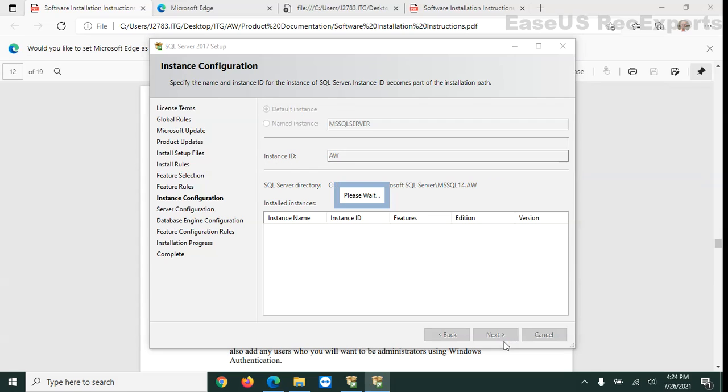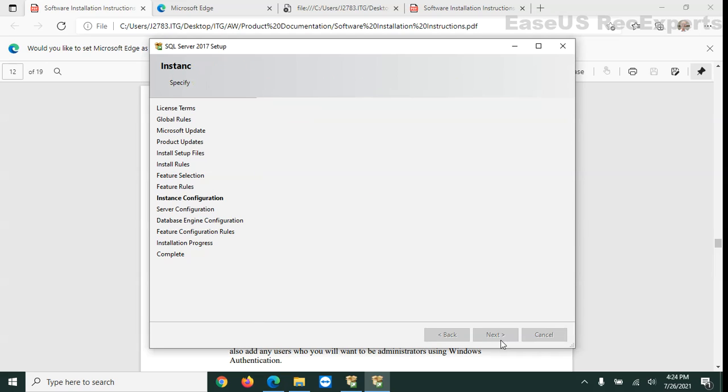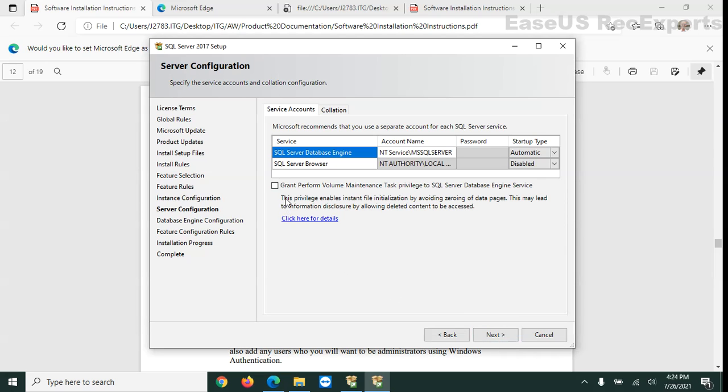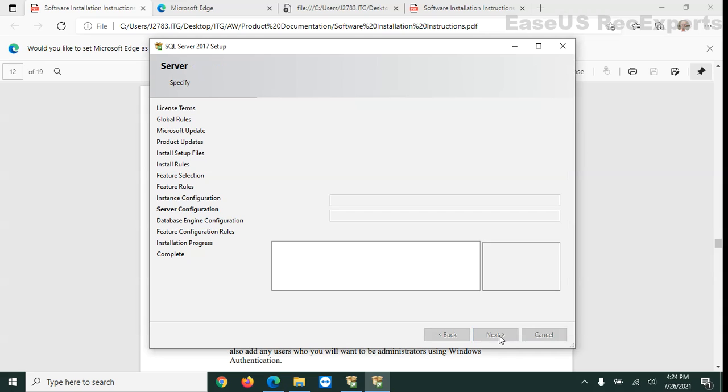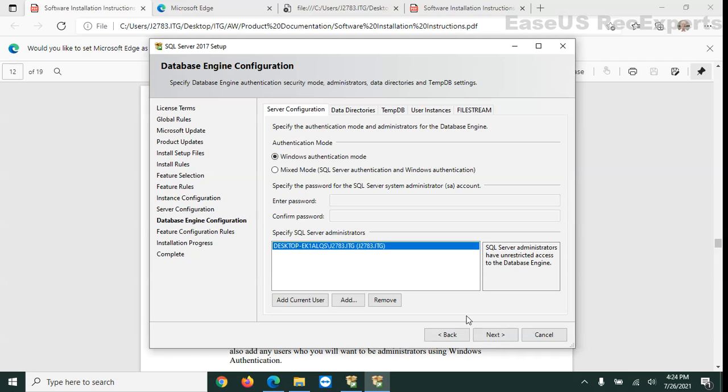It should come back now and ask us what kind of user authentication we want to use for this. I think all of this is fine. Again, we're going to keep this the way it is and hit next. Again, keeping the defaults. If you are a SQL Server administrator, you'll know what to change here.